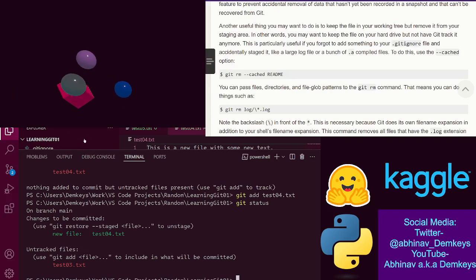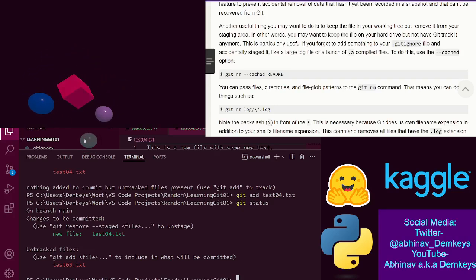Oh, okay. I think I get it now. So now that the thing has been untracked, it's no longer part of the repo anymore. Technically, I think.